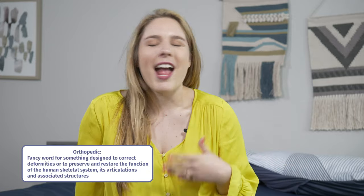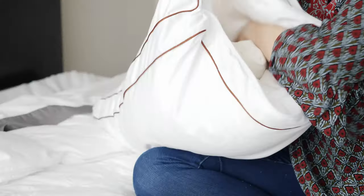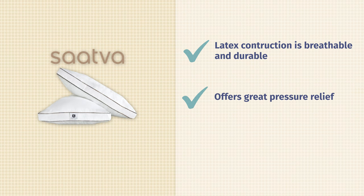Next up, our pick for the best orthopedic pillow. Orthopedic is a fancy way of saying it will help you maintain a neutral alignment, which will help with your neck pain. The Saatva pillow has a unique construction. Around the cover, you'll find 100% organic cotton — very soft, the same kind you'll find in their mattresses, and also breathable so it won't trap heat. In the first layer, you'll find microdenier fiber that feels a lot like down — fluffy, malleable, and luxurious. In the core, you'll find pieces of shredded Talalay latex foam. Talalay latex is especially durable, even more durable than Dunlop latex, and because it's shredded, it provides plenty of room for airflow while still creating the pressure relief you need. Overall, we say this pillow is medium firm, so it's best suited for back sleepers.